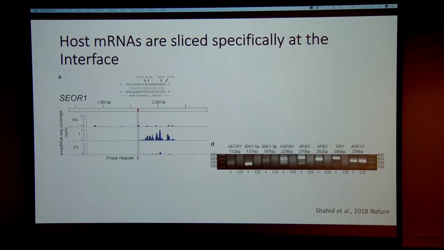So we can go and directly look. I told you earlier about these assays where we do degradome sequencing, or we look for these cleavage remnants. And that's what these little fractions are here. So we went and sequenced uncapped messenger RNAs from these interfaces. And indeed, we find clear evidence that they're being sliced. This is just the gel showing that. I is interface, CS is control stem. We see bands in interface, but not control stem. And when we cut them out and clone them, they all work. This one where you see both is a positive control. This is not related to the Cuscuta system. It's just an endogenous microRNA.